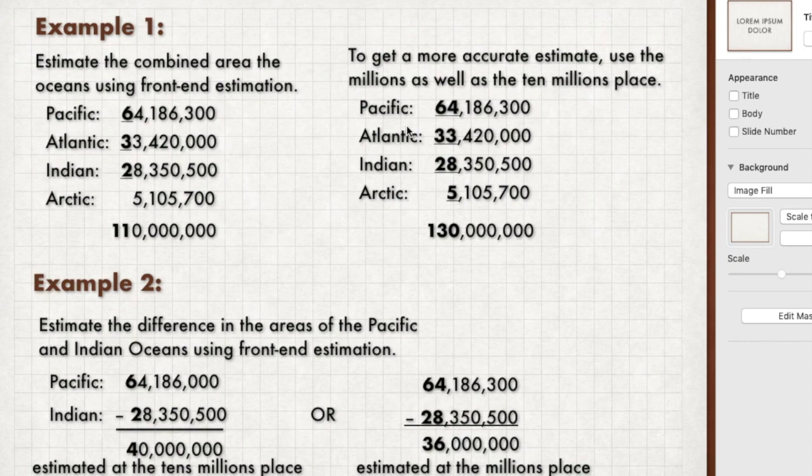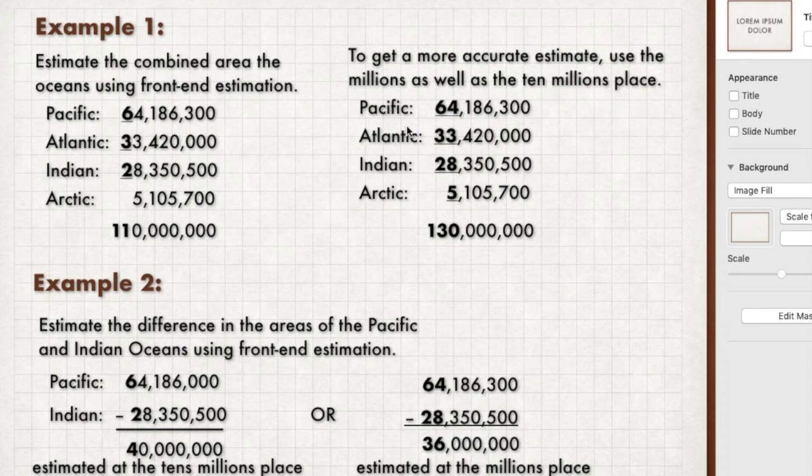What I'm going to be doing is, if you look at the first number, I'm just going to be adding those first numbers. So I'm going to be adding the 6 from the Pacific Ocean, the 3, and the 2. So I'm adding the 10 millionths places. Everything in the millionths place, I am not adding.